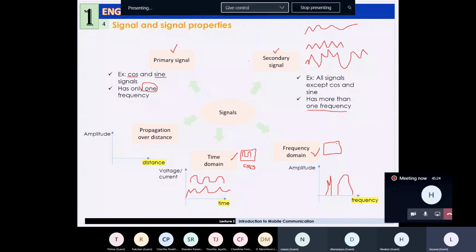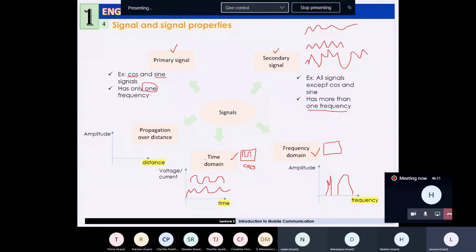Therefore, to understand these signals, whether called primary, secondary, analog, digital, low frequency, high frequency, all these types of signals, we can use this time domain concept as well as the frequency domain concept. By using either the time domain concept or the frequency domain concept, we may be able to see signals. By seeing them, we can discuss their maximum amplitude, period, frequency, or whatever the attribute, but we need to focus.